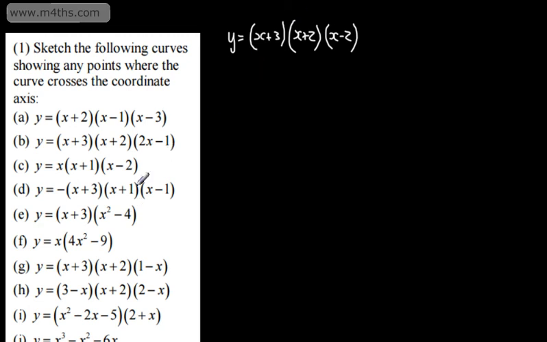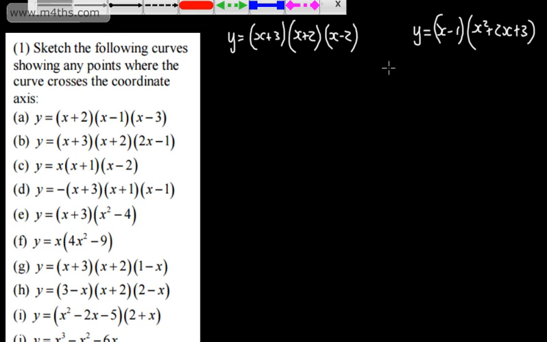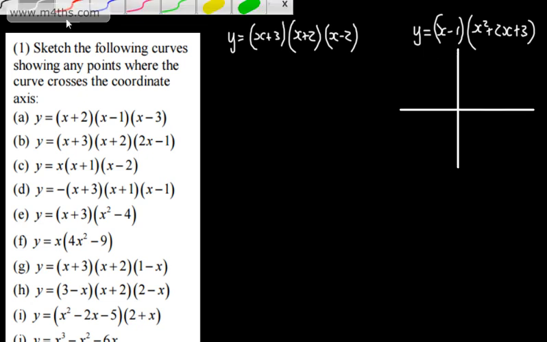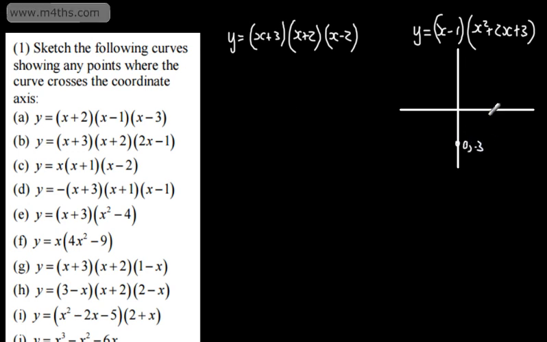You might get a quadratic in here. For example, if we have y is equal to, let's go for x minus 1, and then let's choose a quadratic. What can we have? X squared plus 2x plus 3. This doesn't have any real roots. So if we just look at this, it would only have one real solution. So it only crosses the x-axis in one place. We get this point down here, which would be 0, -3. That's -1 times 3. And then we'd have this root here, which is 1, 0. And the cubic equation would look something like that.